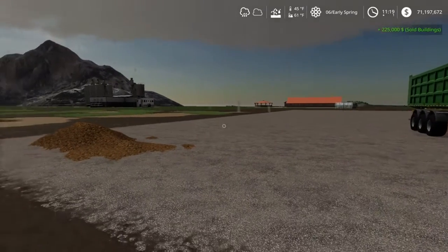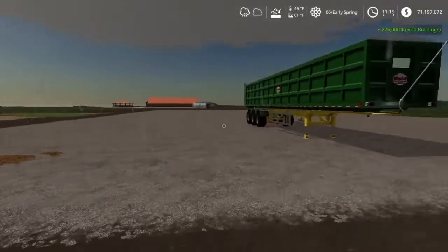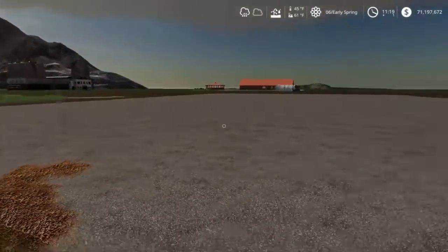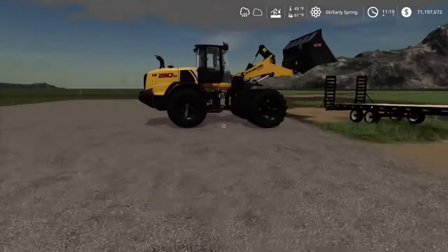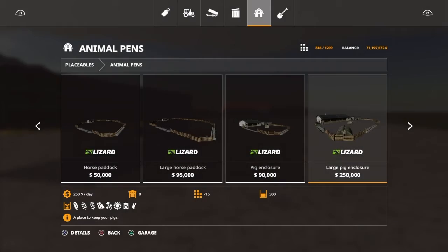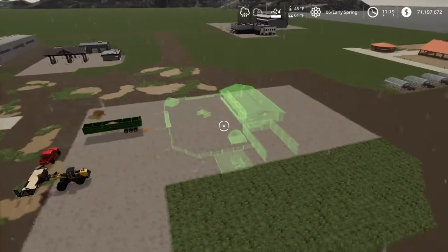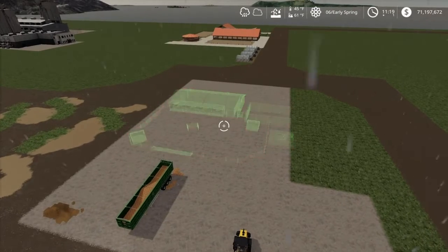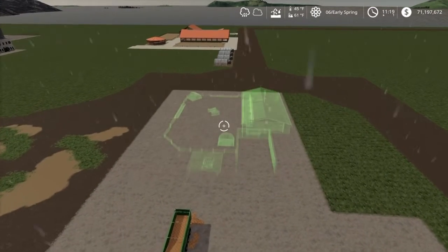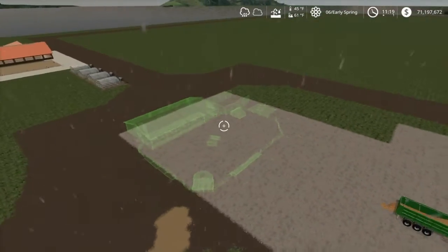That stable is a mess, guys. If you think it was any better, please let me know. If you do not care for it, I'm going to put a stable where I can actually see my pigs. It seems a little harder to manage. The cleanliness was only at 2% on the ground — you never really get it clean, it was always way over dirty. So we're just going to redo this whole area and make my new pig setup. It's going to make slurries — that's all it's good for.